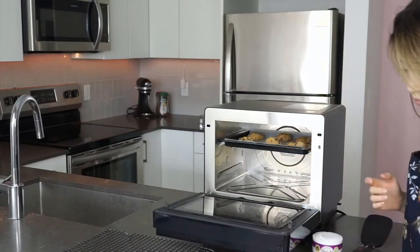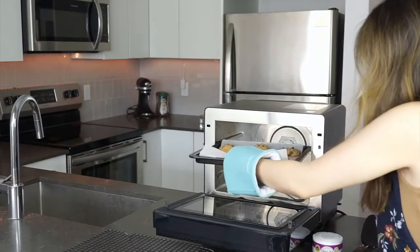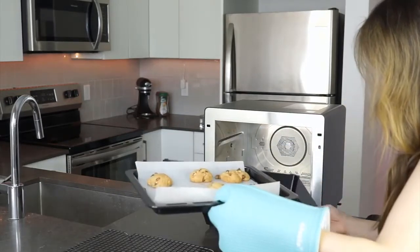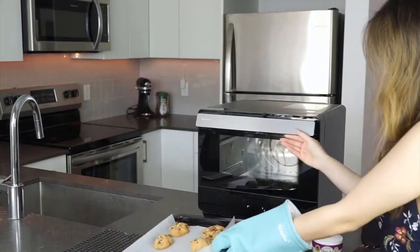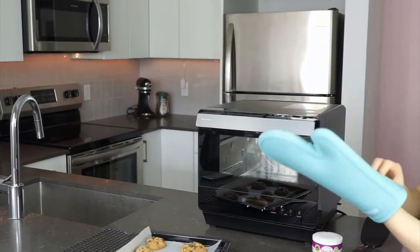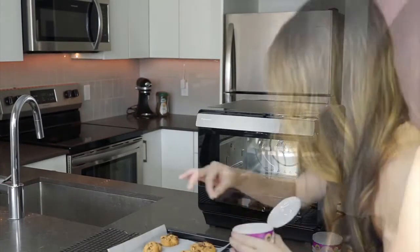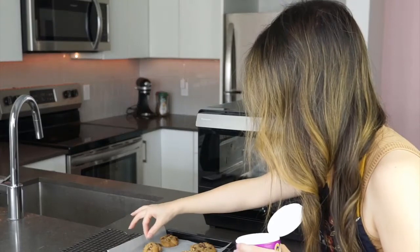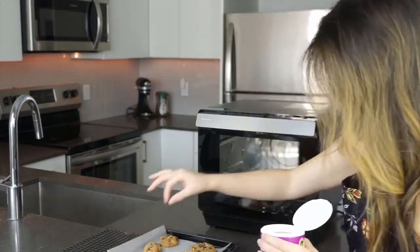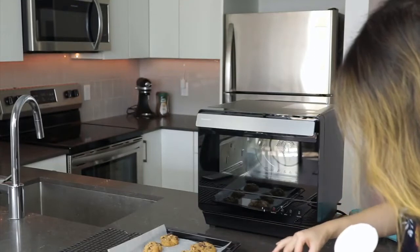Right now, I'm pulling out some really tasty salted topped brown butter chocolate chip cookies with walnuts. And those definitely were not steamed, but they were so good. The Panasonic Airfry True Convection Steam Toaster Oven is such an immensely combination product that I could not possibly list off all of the things that it does here.